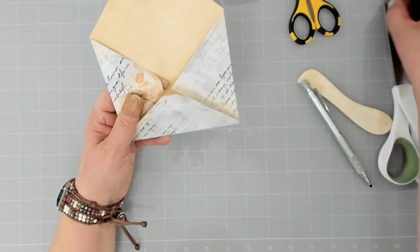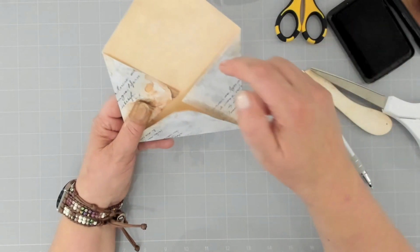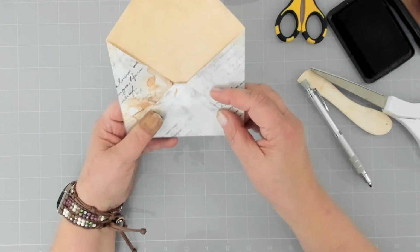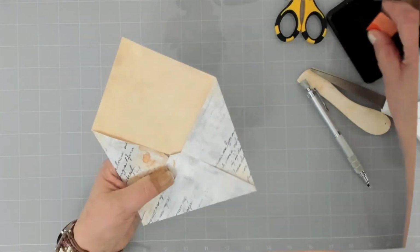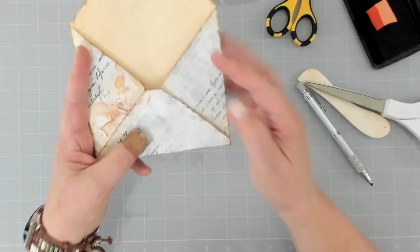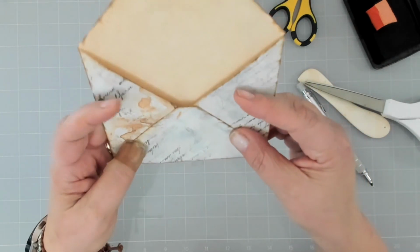So I'm going to go ahead and take a moment, and I'm going to ink everything that I need to ink. I'm not inking it all because I don't care about the inside. I'm going to ink here, here, here, here, here, and then around these edges. So I will be right back. Okay, that is really as easy as it is. So I don't know if you can tell, but see how dark my inking is compared to my dauber, which I'm liking it.